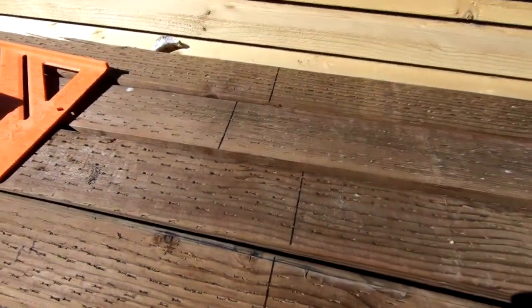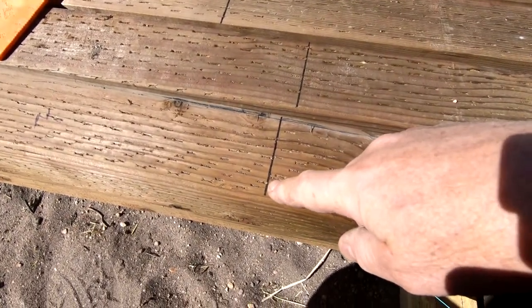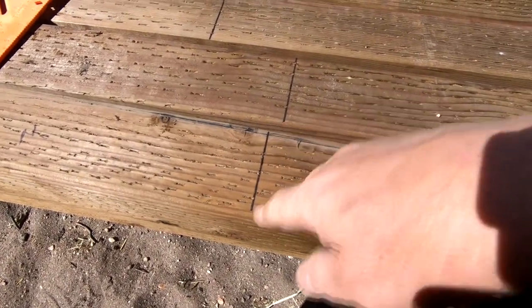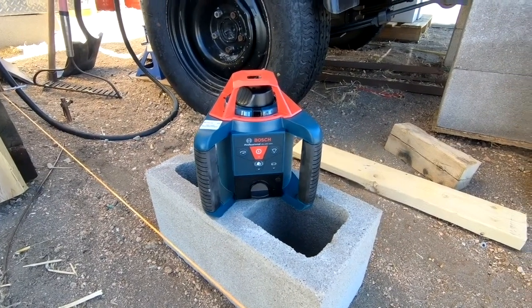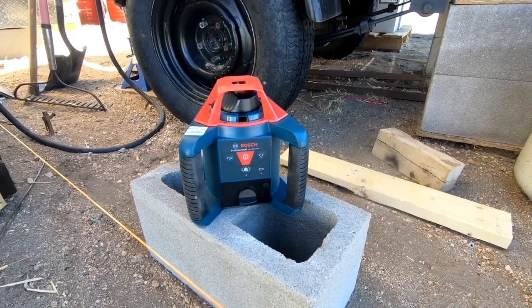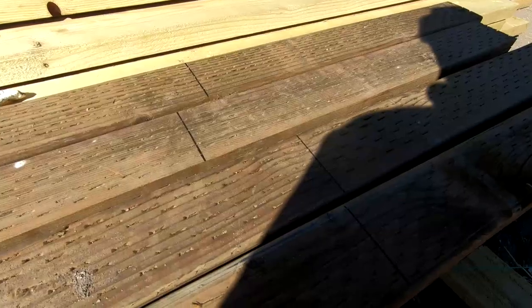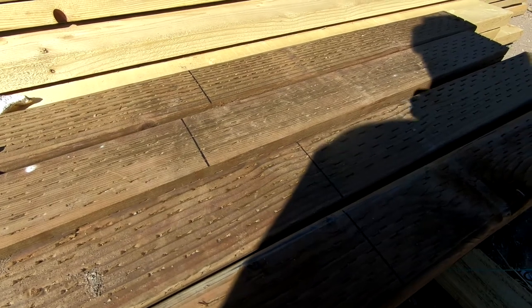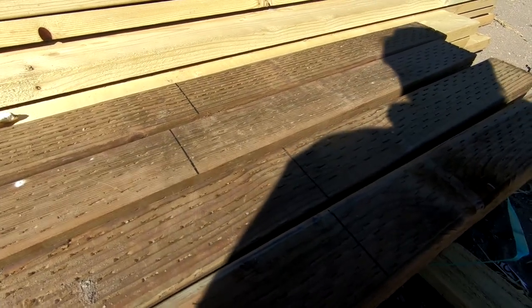So what I've done is I've given them a mark with a marker where I want them to be in the ground. So when I sink the posts, I line the laser up with the mark on the wood, and then I know my posts are at the right depth. Normally you'd sink these posts and then measure up top and just lop off the top so that they're where you want them to be.